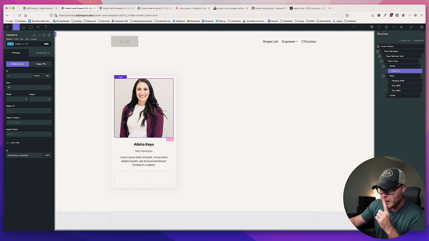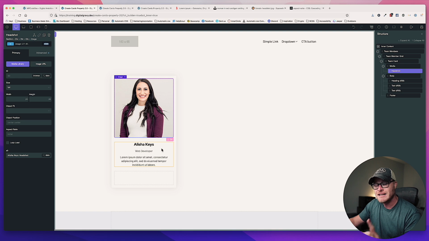All right. So I don't want the image to come before the text in the HTML structure. I do want it to visually come first because that's what we're trying to design. But for accessibility purposes, we don't want the image to be announced before the person's name or like the title of the card or the heading of the card.